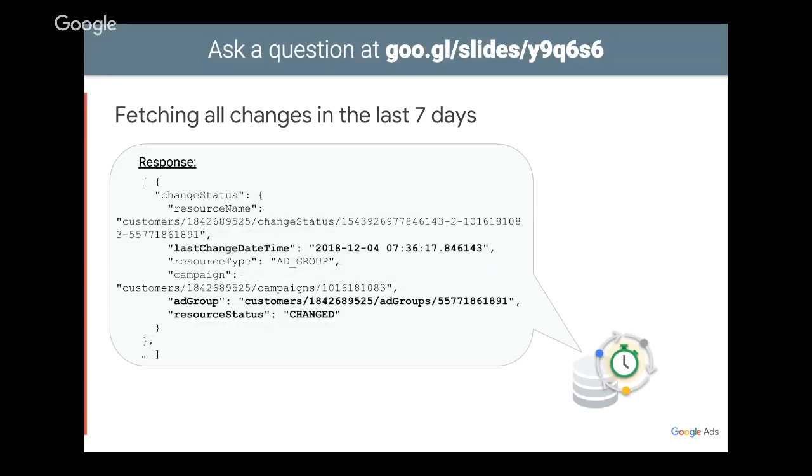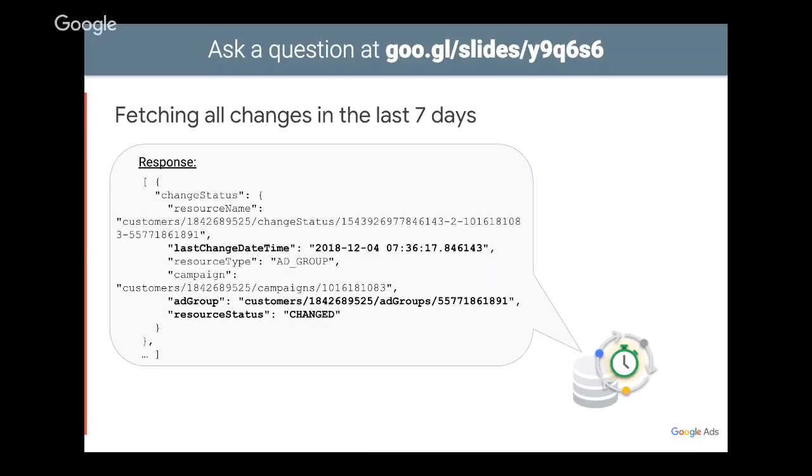So this is getting all changes that have occurred in the last 7 days. And the response, here's an example response. You get a whole bunch if there are a whole bunch. This is just one in a list of many, but just to give you an idea of what this looks like currently, you get the change, its timestamp, what it was that changed. So in this case, you see the resource type says ad group. You get the resource ID, so you get the idea of exactly which ad group changed, and its status. So change indicates it wasn't added, it wasn't removed. This is a pre-existing ad group, and something about it changed. So this is what you can expect to get back from the response today.